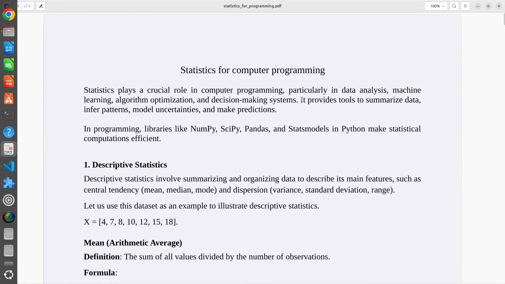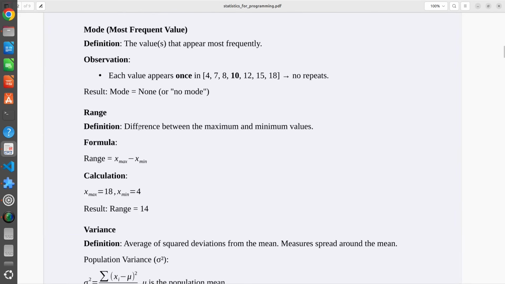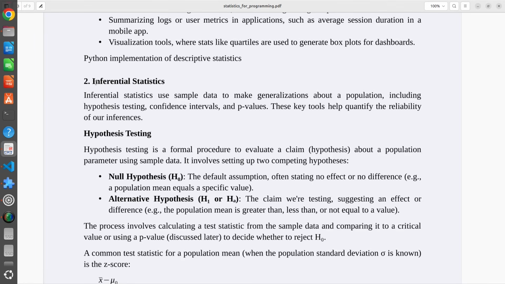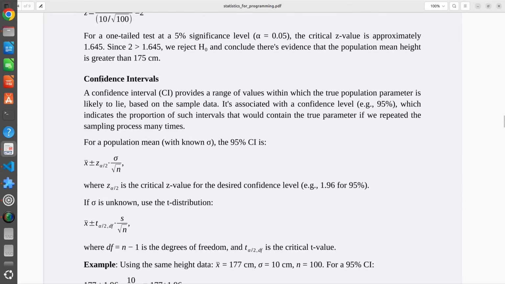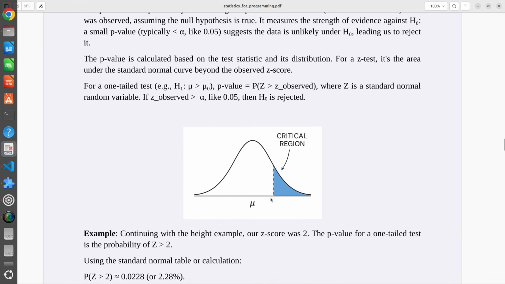Okay, so this video has discussed a lot of things about statistics. We have learned descriptive statistics by finding out the mean, variance, median, and so on. We also know how to get the variance, which can be classified into population variance and sample variance. We also learned inferential statistics, which can be divided into hypothesis testing that involves null hypothesis and alternative hypothesis. We also have the confidence interval, which can refer to the interval from a given sampling result. And we also know the meaning of the p-values, which is the probability coming from a normal distribution curve given the level of significance.